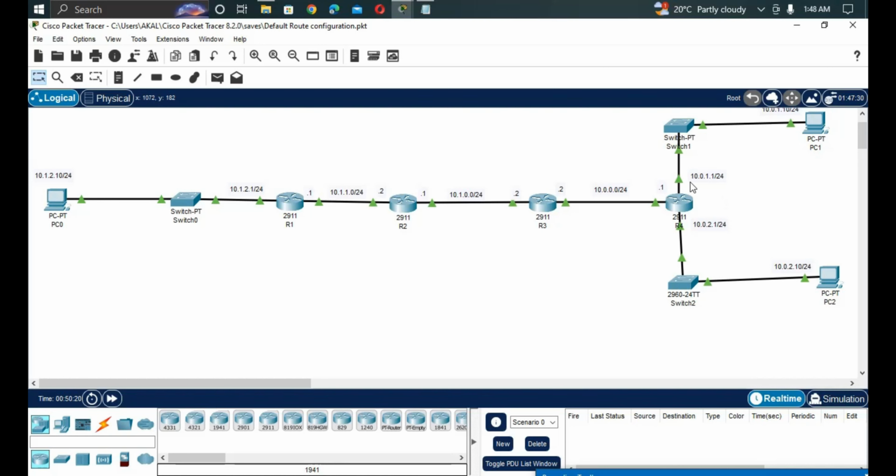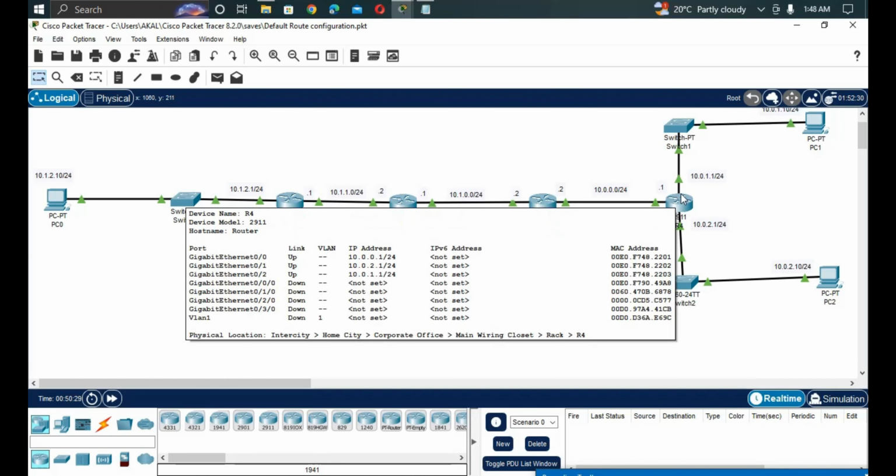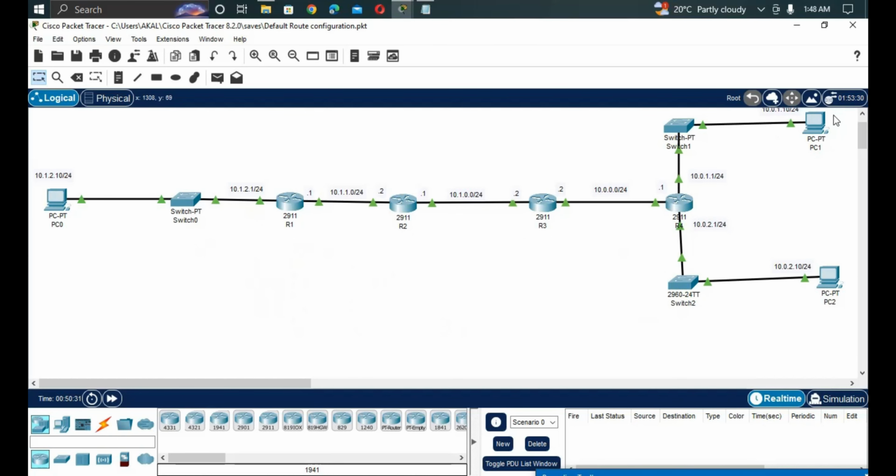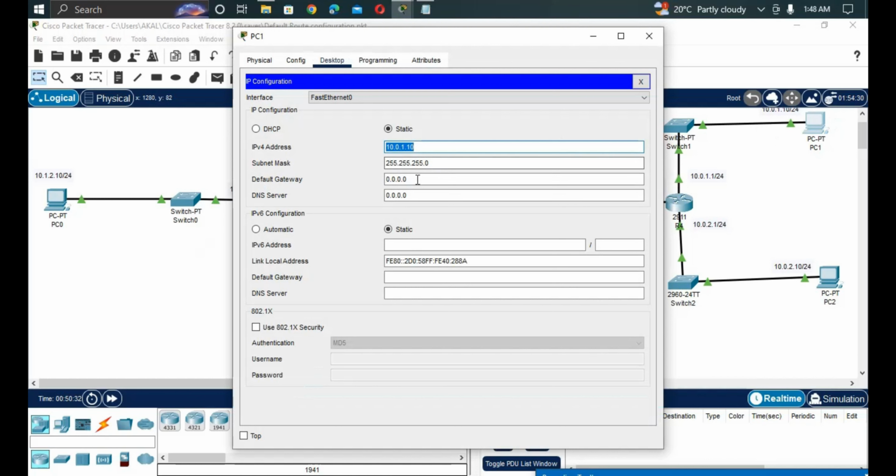So we're going to check this PC if it has been given a gateway. So this PC, its gateway will be 10.0.1.1. If it doesn't have a gateway, the packets will come and reach this router, but it will not know where the destination for that ICMP packet is. So come to this one, you see here it has not been given a gateway address, so we give it a gateway address of 10.0.1.1.